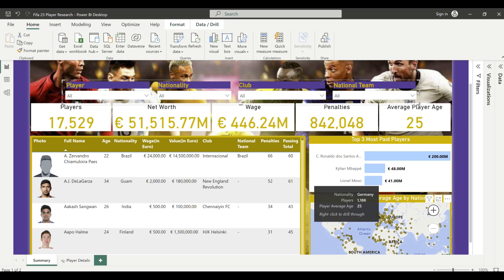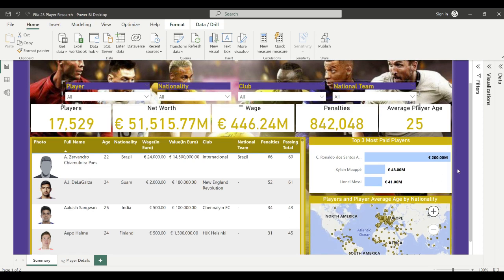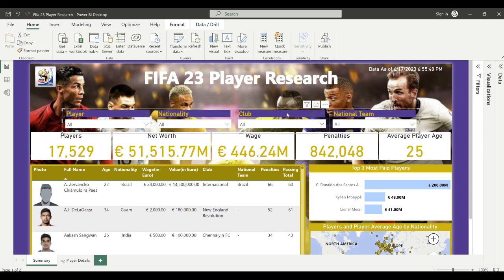For example, Germany, this shows us that we have 1,188 players with their average age being 25. If I was to go to South America, which is Brazil, for example, they have 672 players and their average age is 27.